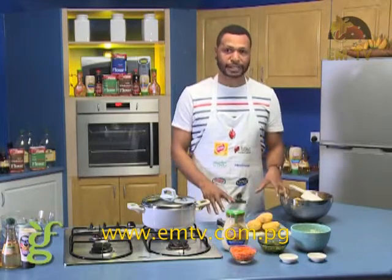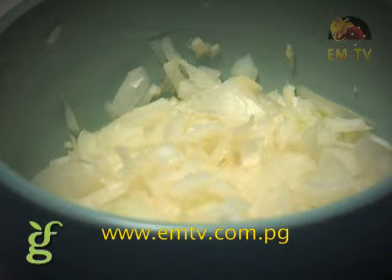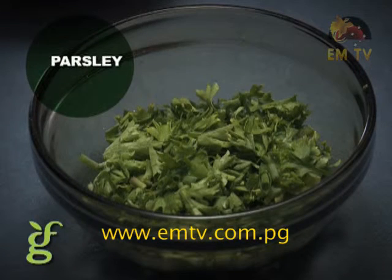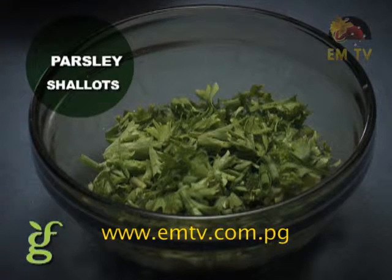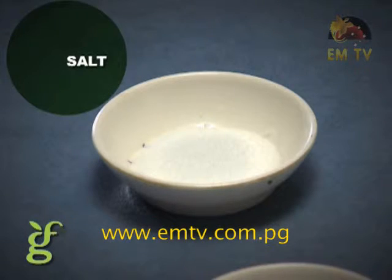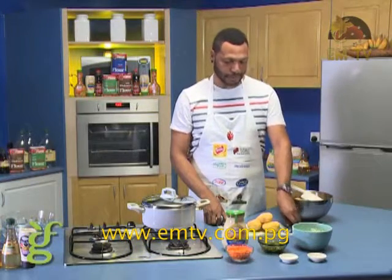So for our ingredients tonight, we have potato, we have some onion and chopped garlic, we have some parsley with shallots, we have some carrot, and we have salt and some pepper. So what I'm going to do now is start chopping the potatoes.